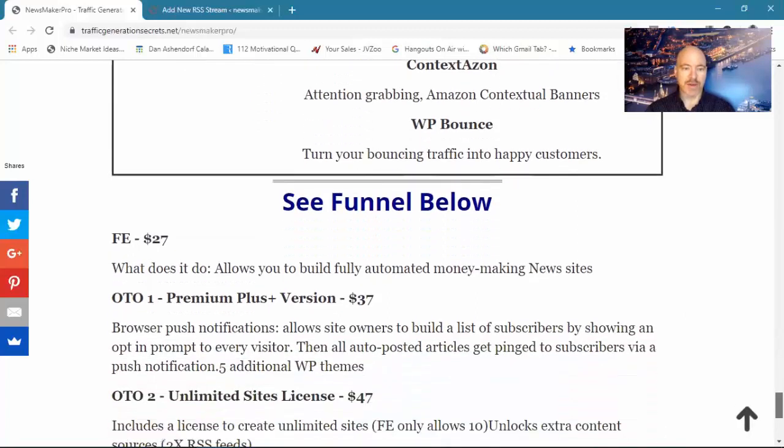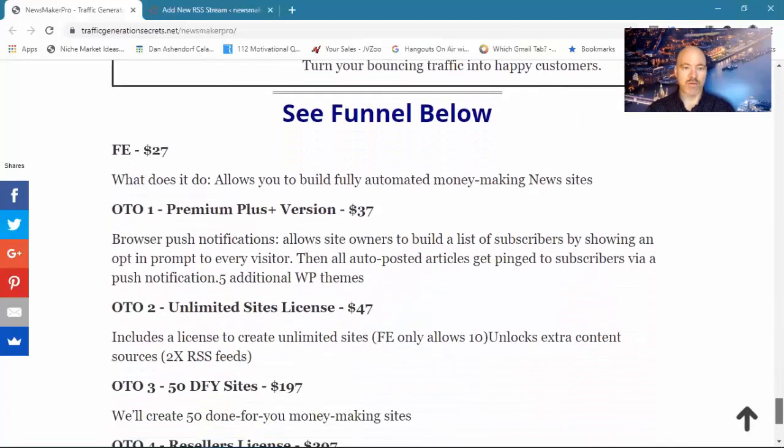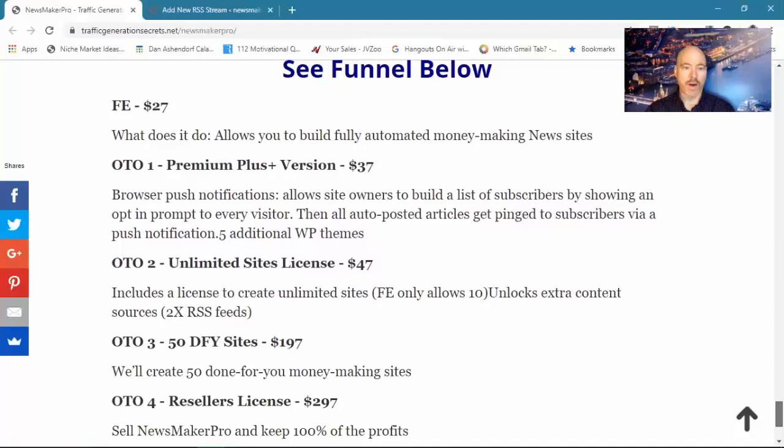And have a look at the funnel below here. What does it do? It allows you to build fully automated money-making news sites for $27. OTO 1, browser push notifications. This allows you to build your list, and by showing an opt-in to prompt every visitor, they get pinged to subscribers via push notification.